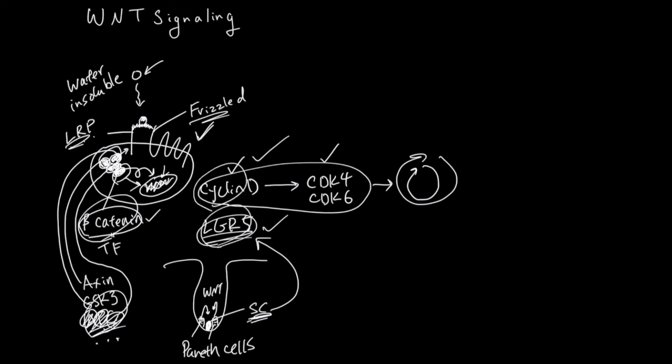Overall, Wnt signaling uses a water-insoluble molecule to act locally. Most cells can receive Wnt signaling molecules. These cells have LRP and a Frizzled receptor, which is a GPCR, to bind to this Wnt molecule. Because of the binding, the axin-GSK3-APC complex will release the beta-catenin. The beta-catenin goes into the nucleus to change the gene expression, resulting in production of many genes that drive the cell cycle forward.